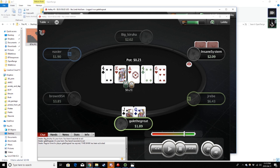When players check back instead of c-betting, we'll just say a lot of second pair, that's pretty much it. They've got a lot of second pairs. And then you can say when players are c-betting the flop, they can have anything. However, when players are c-betting the turn, they've got something.